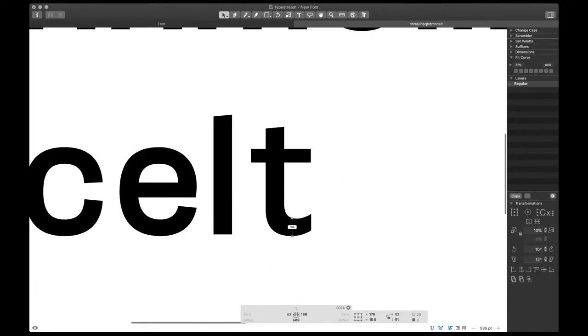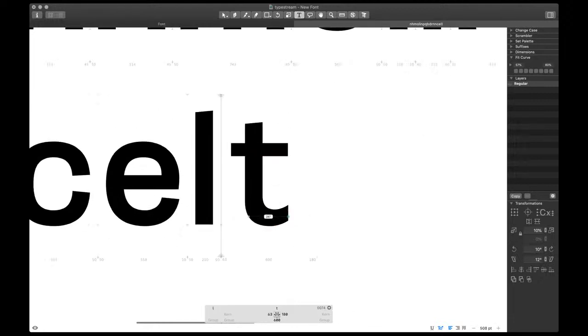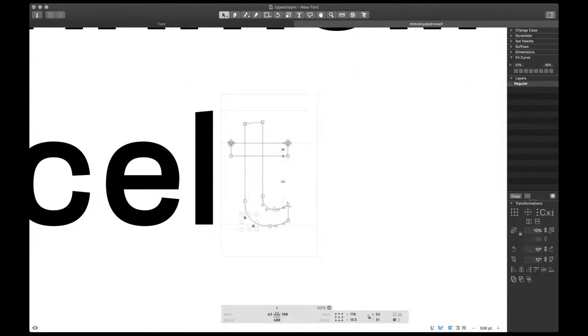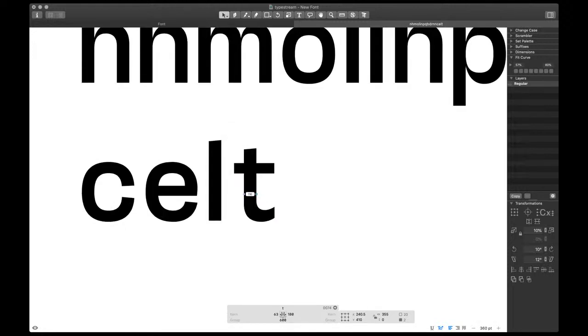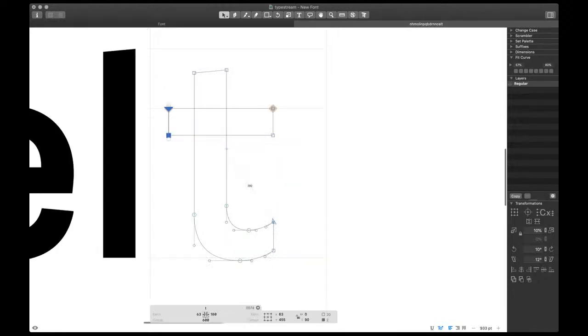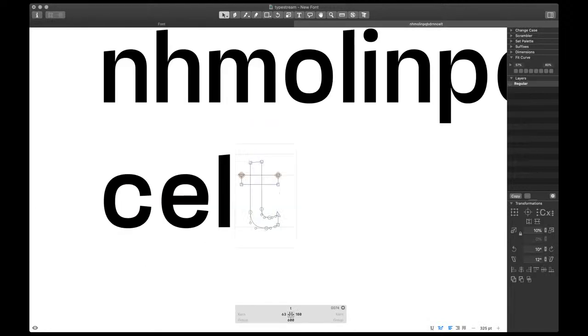I guess the most difficult part about T is that you need to make sure it stands on this arch, on this tail. Pretend it was made of a physical material, and you would put it there. If you have this crossbar too long, it can kind of fall. So you need to apply some gravity rules to it, I guess, if that makes sense.